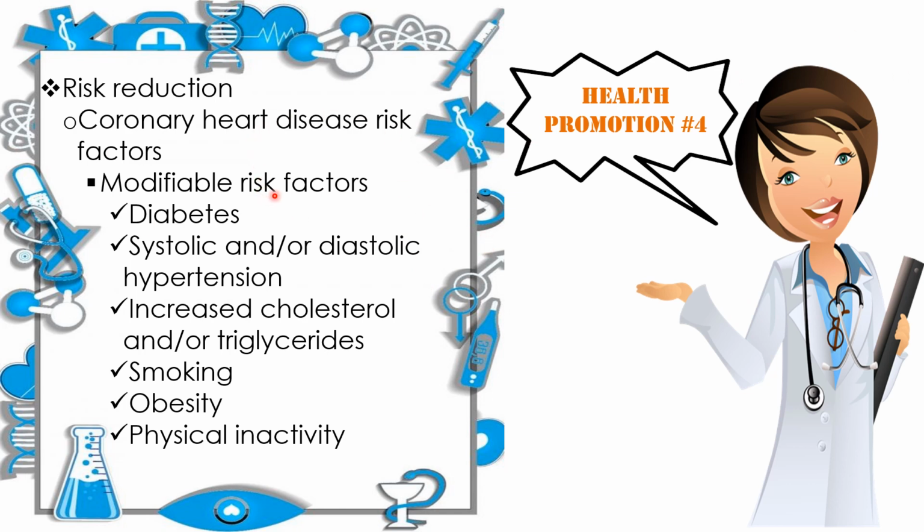So, for risk reduction, especially for coronary heart disease, the following are the modifiable risk factors such as diabetes. Okay, why is it modifiable? Of course, we can have diet therapy for diabetes, systolic and or diastolic hypertension, increased cholesterol and or triglycerides, smoking, obesity, and physical inactivity. So all of this can be modified through exercise, through diet.